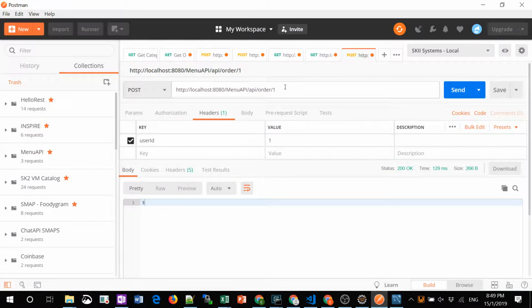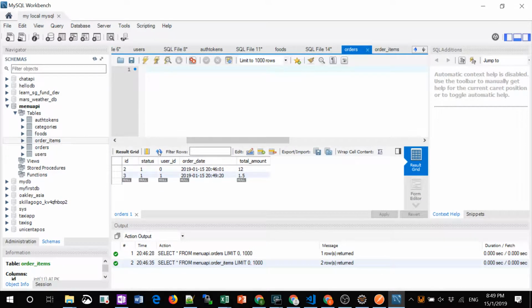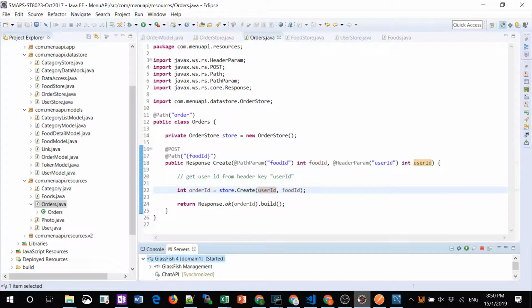Now assuming the same user ID from the Android app decided to order one more item, 4 goes to 3. So this person has ordered more stuff. So this is one quick and easy way to send over the user ID using headers.